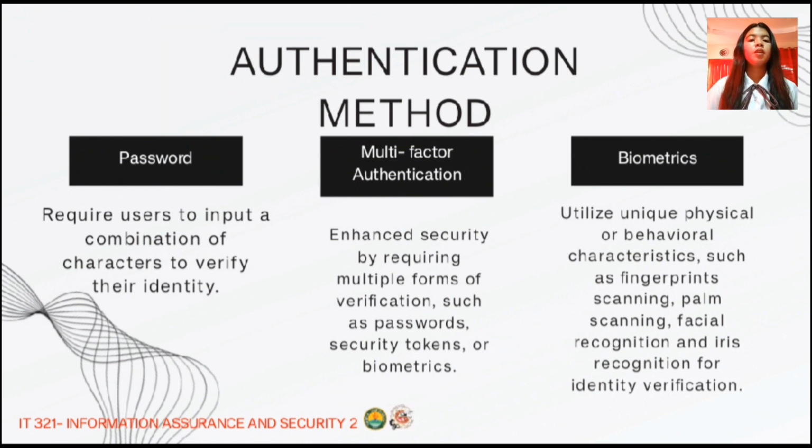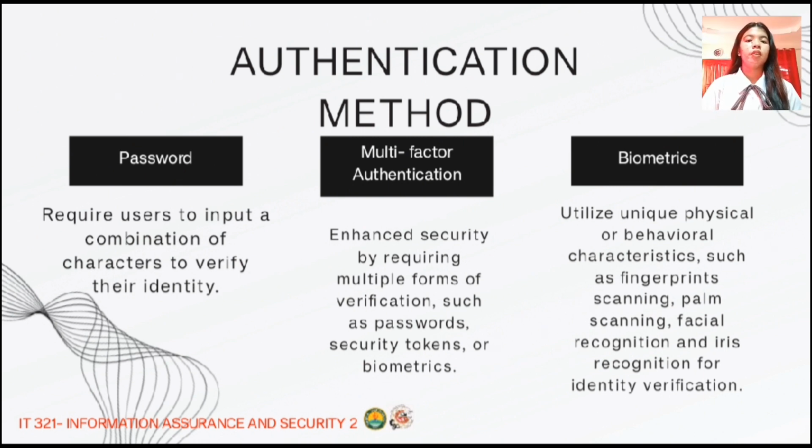For example, when we're logging into an online banking account, a user might first enter the username and password, which is the first factor. Then the system may prompt them to enter a code sent to their mobile device, which is the second factor, or use a fingerprint scan or biometric authentication as the second factor. Only after both factors are successfully verified would the user be granted access to their account. So this significantly reduces the risk of unauthorized access even if a hacker managed to obtain the user's password.